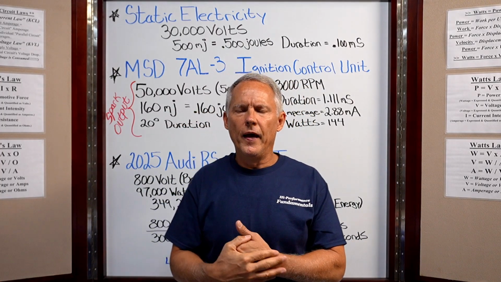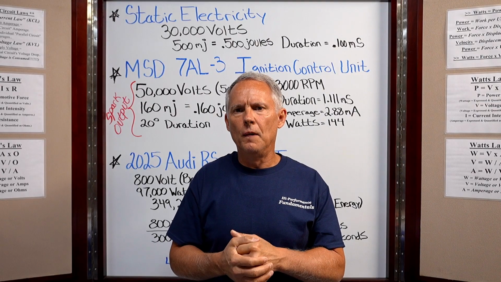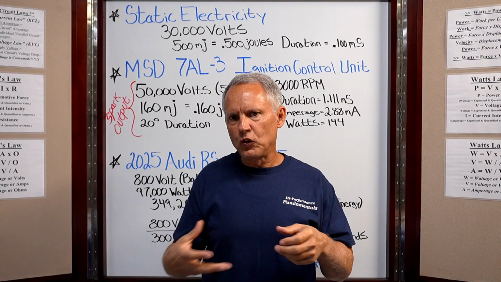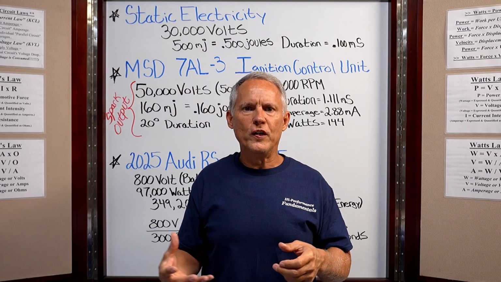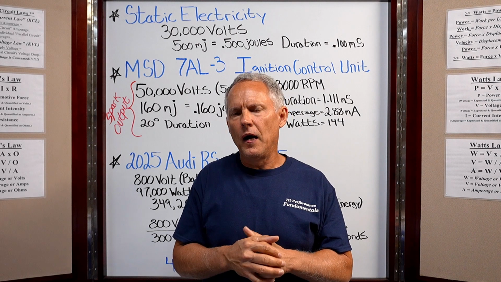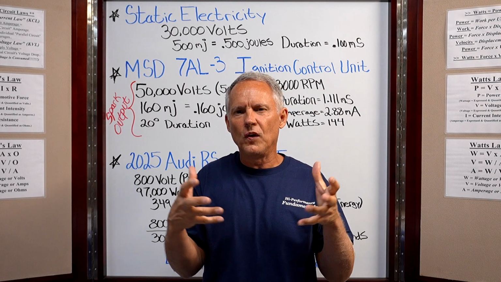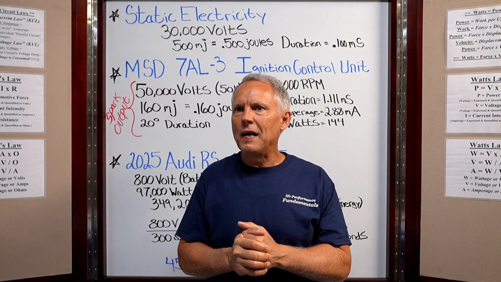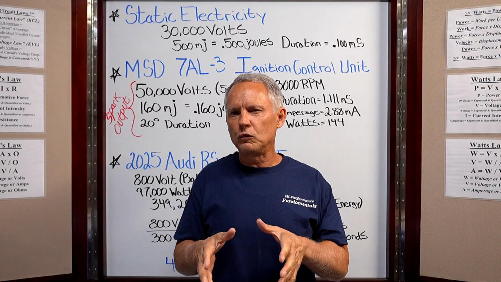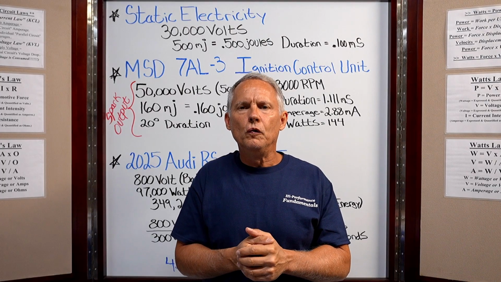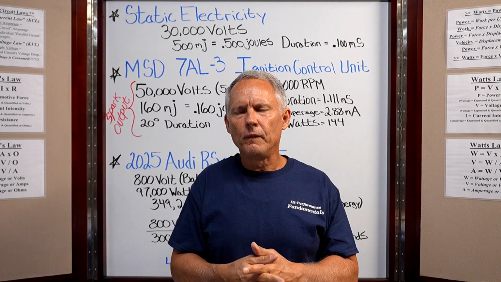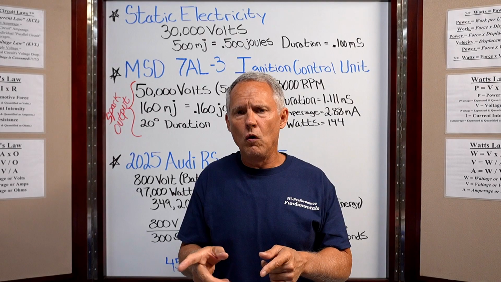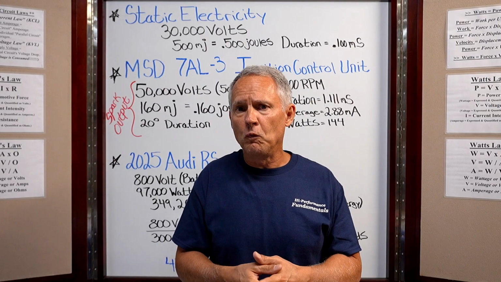Okay, so let's finish it up here today with one last discussion about electrical energy, stored electrical energy, the rate at which we utilize or discharge our electrical energy, and for how long, the duration and time. I have 3 examples here behind me that I want to go over to kind of wrap this up, give you something to think about, something you can wrap your mind around, something I like to say, right? And basically explain how 800 volts may be fatal to you, but maybe 50,000 volts won't be. I mean, how's that even possible? If 800 volts will kill you, then how come 50,000 volts won't? Which isn't to say that it won't, but in these examples you'll see why it's possible that they may not.